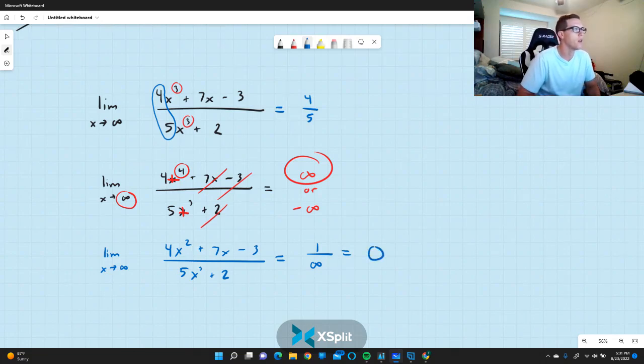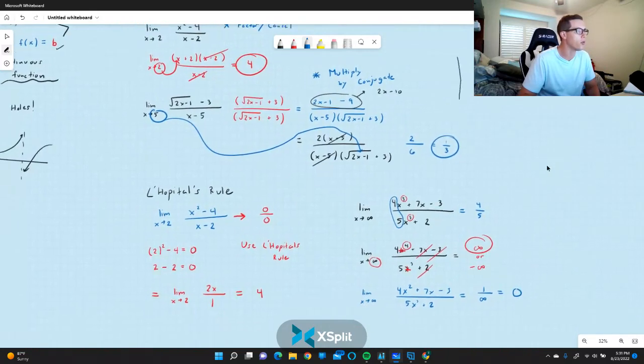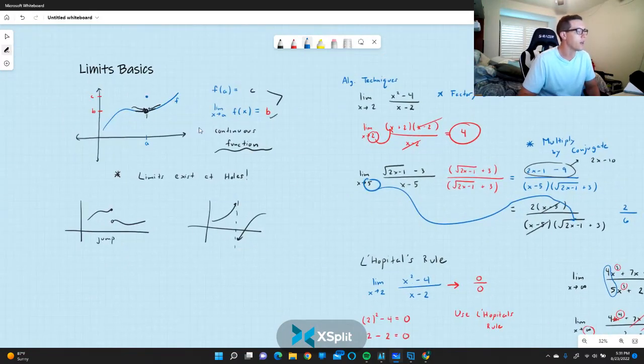All right. So those are infinite limits. We do a lot more of these second semester when we get to infinite series and all kinds of stuff. I guess the most important thing to remember is probably L'Hopital's rule and these visual ideas. Okay. Remember, limits exist at holes. They do not exist at jumps. They do not exist at vertical asymptotes, aka infinite discontinuities. And in order for you to tell me something is continuous, you would just show me that the limit equals the function value.